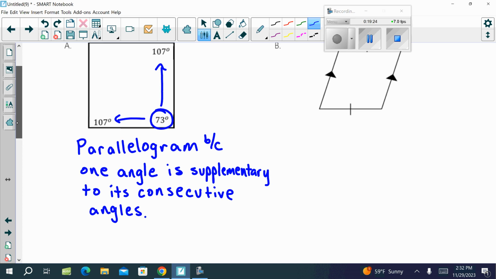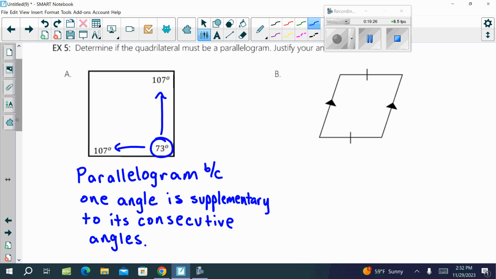So this next one, B. Based on the coding, the properties on there, is it a parallelogram? No. Why not? It's a trapezoid. Okay, good. We haven't talked about trapezoids yet, so I can't use that. Not yet. But I know it's not a parallelogram. I would agree with Hayden. I want you guys to try and figure out which property would tell us why. Go. Talk, look at your properties, figure out which one.